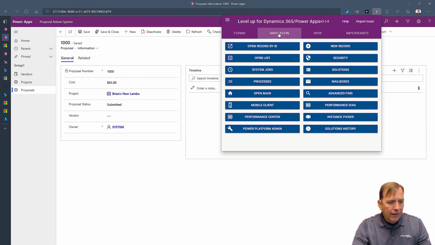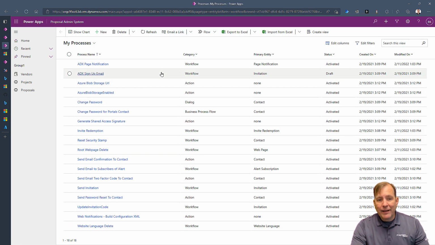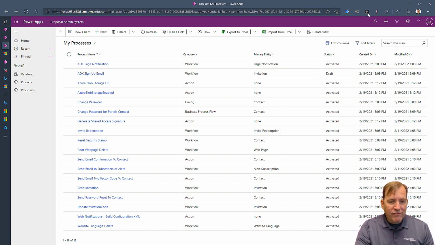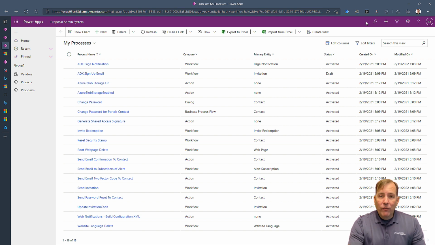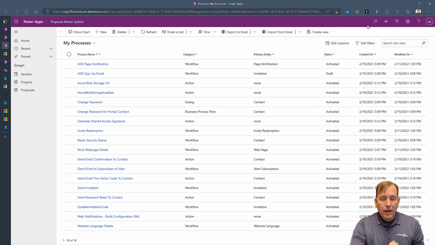You also have a whole bunch of navigation. So if I want to jump over really quickly to see all the processes that are running, I can click there and it will jump you right over there. Of course, there's lots of ways of getting there, but that's a really neat, fast way to hop around the advanced settings area. So this is my second favorite tool to use on a regular basis. It is the level up and the other plugin here for doing bulk things as well. Awesome tool, again, also free as well.